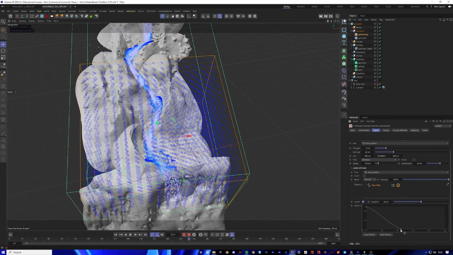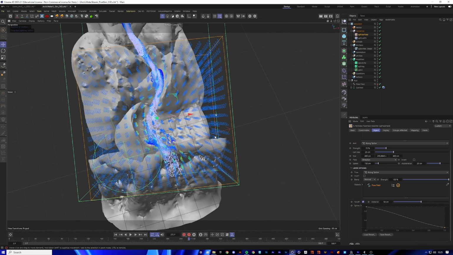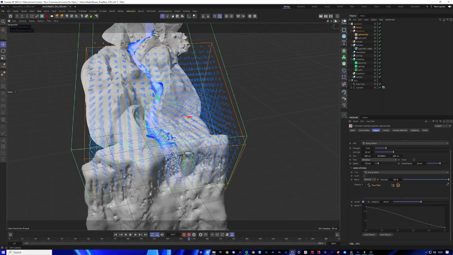You can alter the fall off. So as you can see here, the angle at which the arrows are facing with the spline are a lot more intense. And as it gets further out of the flow field box, these arrows are moving at less of a harsh angle. So it's having a nice fall off effect.